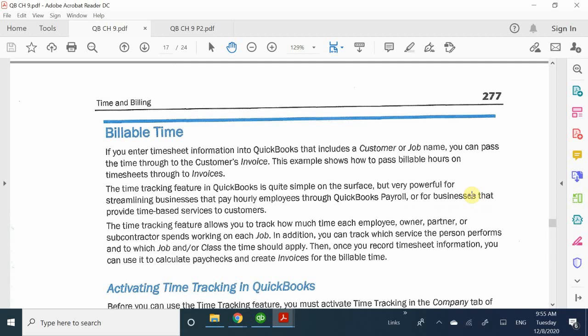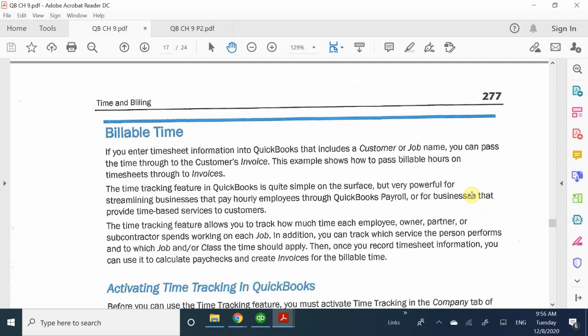Especially when it's geared towards making purchases for customers, or to keep track of a better way to make sure that you have the people that do the jobs for the specific customers. It's just a more extensive way to keep your revenues and your expenses organized, right? So that's exactly the same thing as using class tracking.